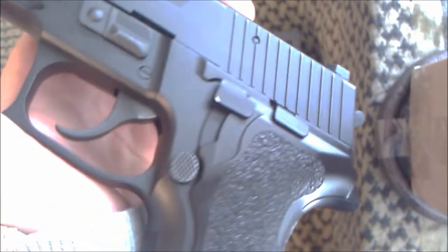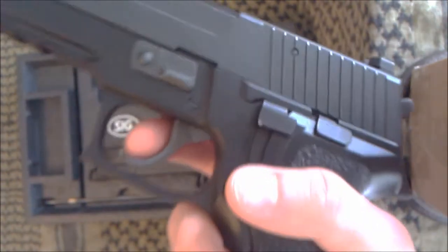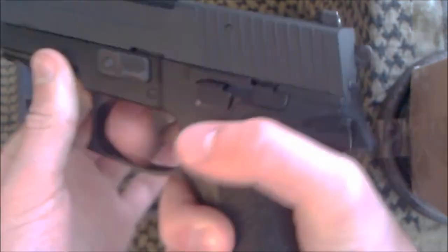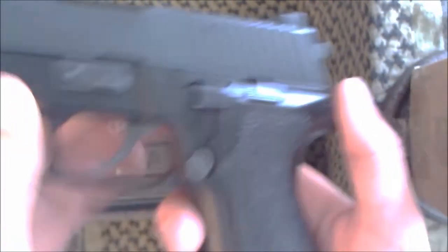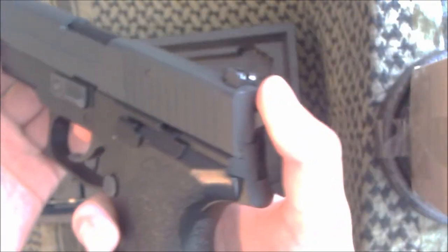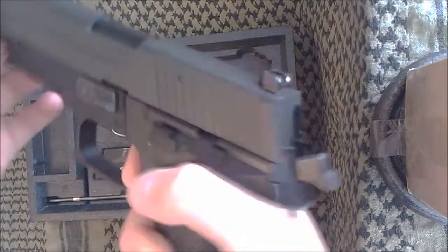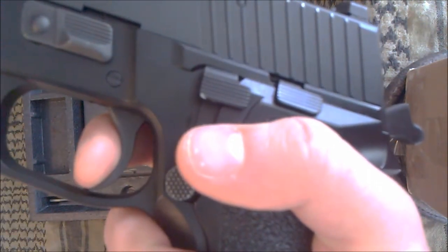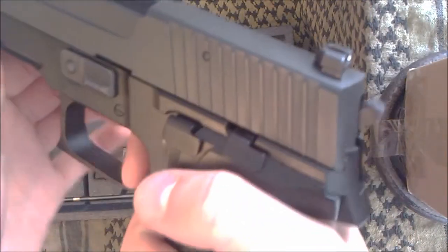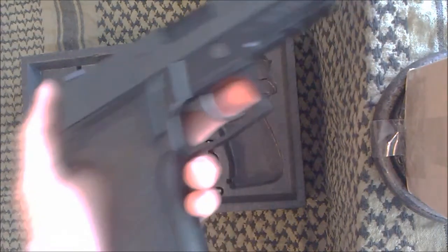The trigger is an upgraded kind of trigger. It's not a match trigger or anything — it's just a thinner trigger which has got a quicker reset. It is a double action trigger — double action and single action with a decocker, which I'll show you in a minute. The trigger is much more crisp and refined than the old trigger, with a really nice reset in single action mode. There's only a few millimetres of reset — the old one reset much further back. You can get really quick shots because as soon as that shot is fired and you release, you can fire another one.